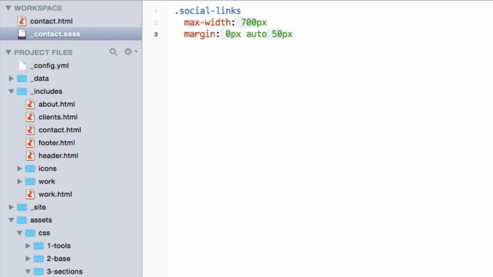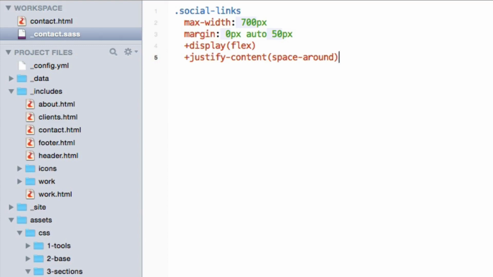So there's that. And then I also want the display of it to be flex as well, so that the things in it will be spaced evenly and line up nice, no matter how many you put in there. If you want 5 like I have, or if you have a lot more in mind. Display flex, and then justify-content is going to be space-around.